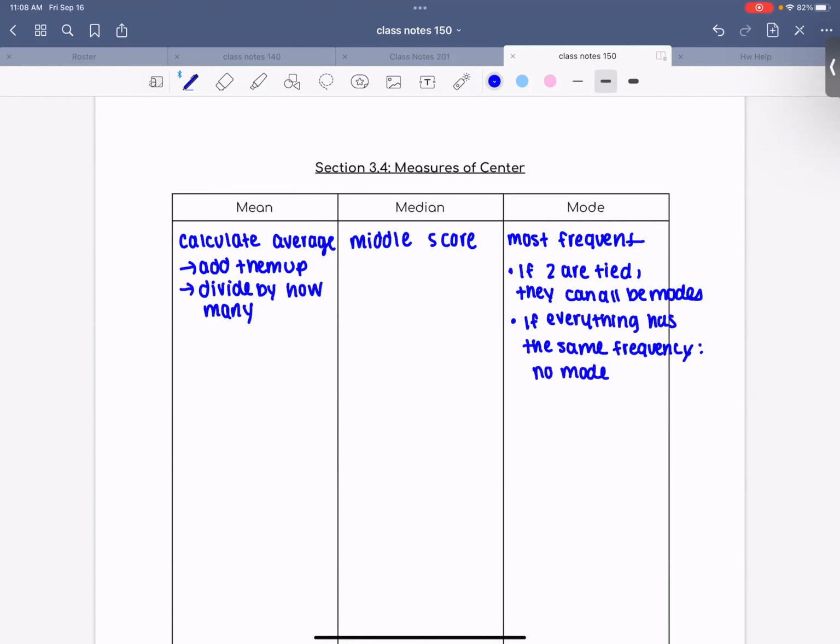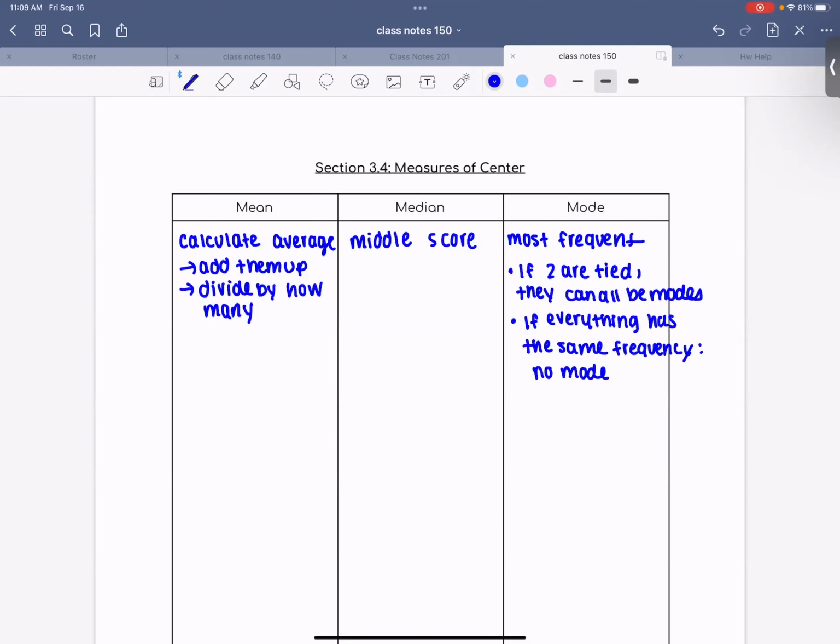Okay, so we kind of know what these are. Since this is college, I guess maybe we should think about these a little bit more in depth. I actually have a little activity for us. I have some properties of the mean, median, or mode, and I want you to think about which properties they align with, okay? So I'm going to write mean, median, and mode.